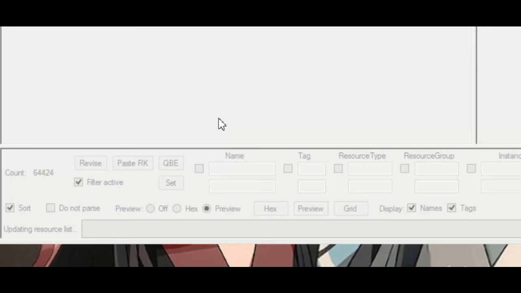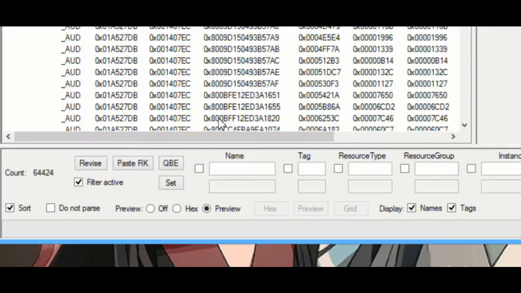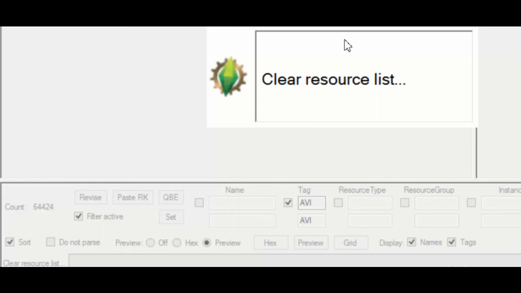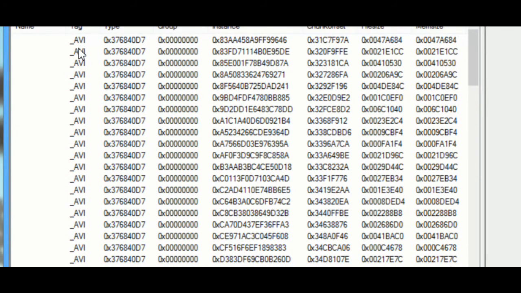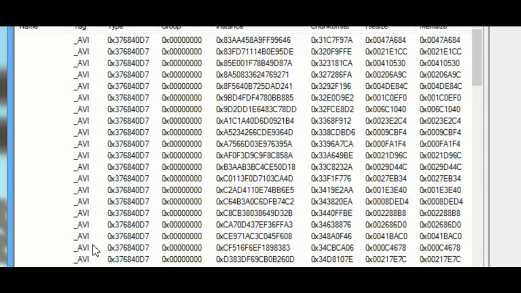You're just going to click the top one, hold shift, and then click the last one. You have all of them highlighted. You're going to right click, choose export to file, and put it in a folder wherever you like, to have it all on cue. And then that's how you're going to get all of them. That's what you need. And you're going to need VLC Media Player to play these files.